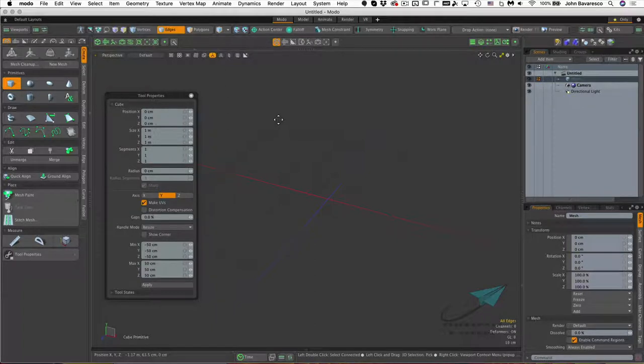So it's just a little annoyance, but it's an interesting feature to know about. All right, so we're going to go ahead and plug in some numbers into the size parameters here. Now make sure the position is on zero. If it is not, click there on the gang tools, hit zero in any one of the number areas there, and go ahead and hit return. That will zero everything out. So the size of our cube is going to be, on the X, 15, I believe, centimeters.